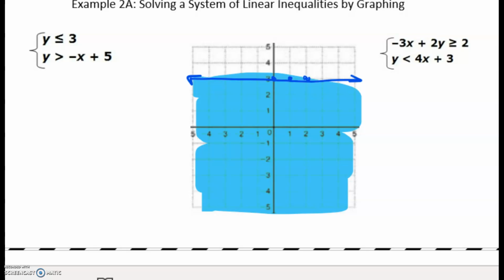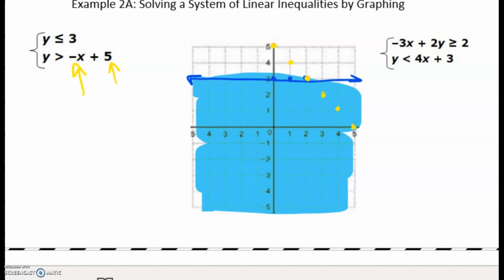I'm going to graph this line here. The y-intercept is at 5, the slope is -1. So I go to 5 and I plot my point. A slope of -1, we're going to go down since it's negative, and we always go right. So down 1 over 1. So you can see where the lines cross, but really we're not just finding crossing points now. We're finding where the overlap shade is, right?